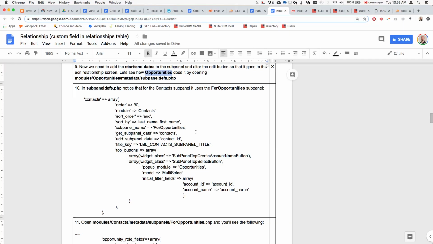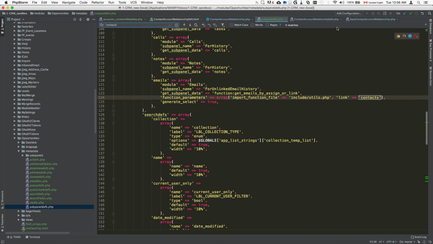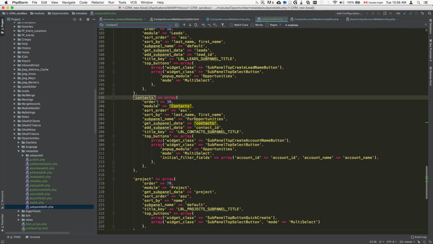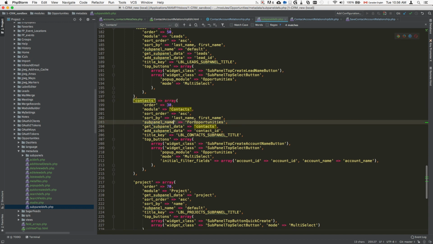And once inside that file, it says, notice that contact subpanel uses the for opportunities subpanel as the subpanel name. So if we go to the contacts section here, you can see that it uses the subpanel name as for opportunities.